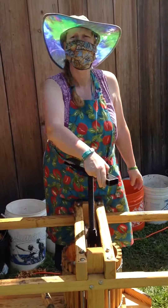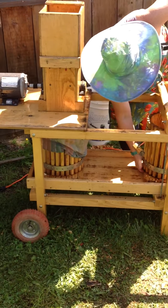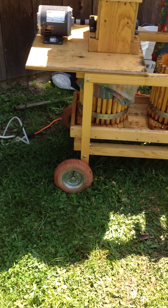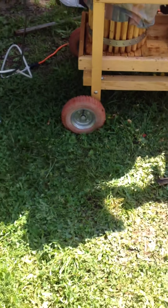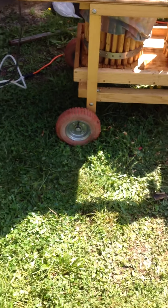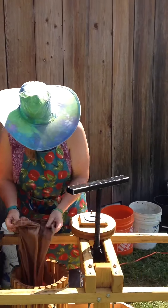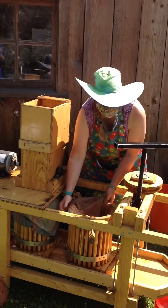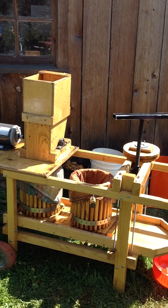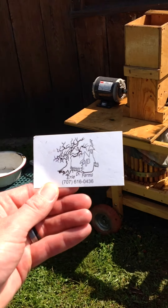Now, is this just called an apple press? It's an apple press, and there are all different ones. If you go inside you can see my hand-crank grinder one. I bring that one out because if you've got a lot of people you need at least three people dedicated to it. You can run two presses and the grinder at the same time — it speeds things up. And this has wheels on it — you upgraded them so you can get it off into the grass.